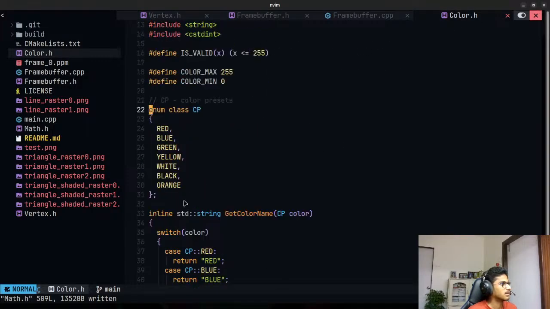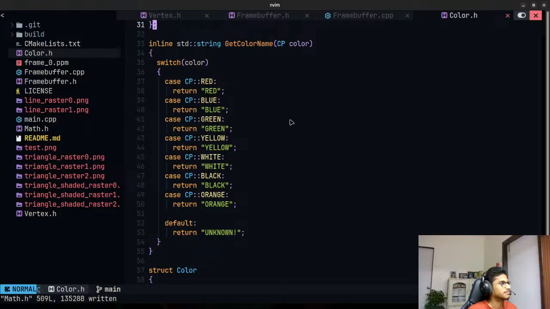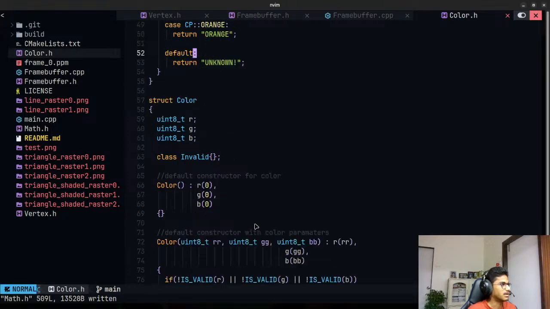I have an enum for the separate predefined colors, and this method is just checking the enum and returning the name in string format. And this is the meat of this color class.